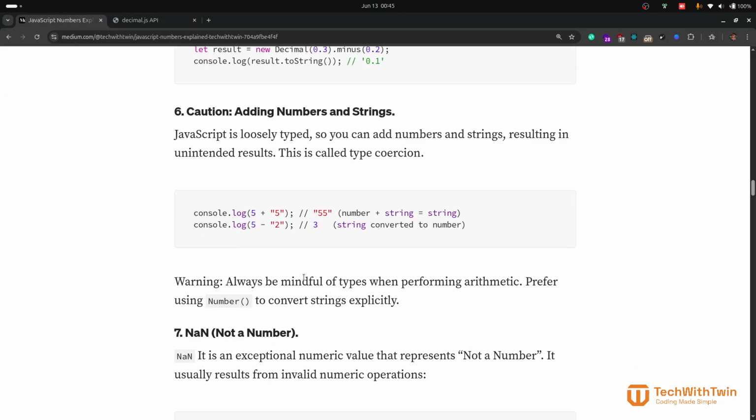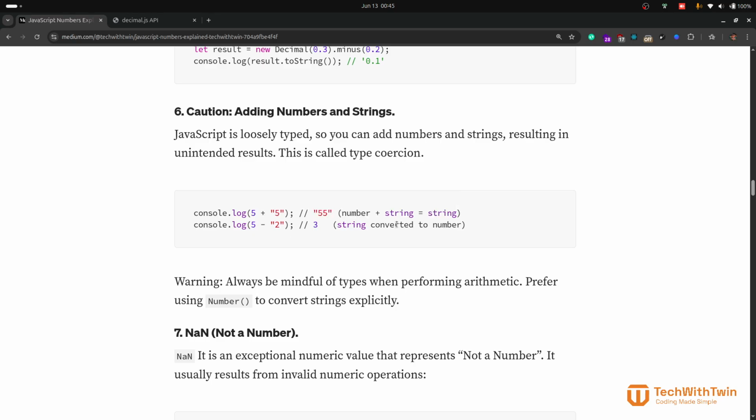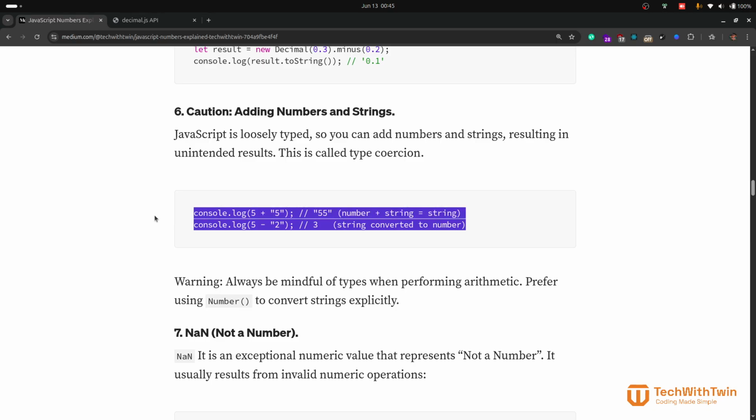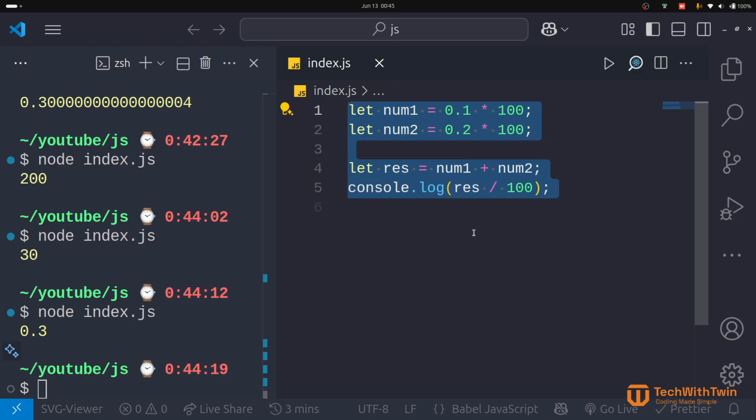So the next thing we need to be cautious about is JavaScript adding numbers and strings. There's an issue with JavaScript. JavaScript does something called type coercion, which means it converts types.